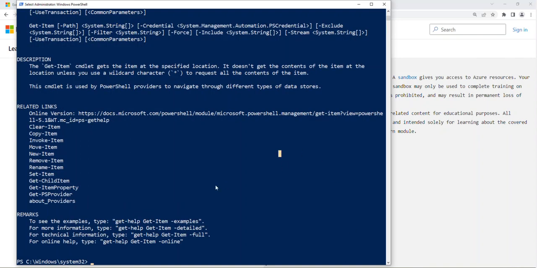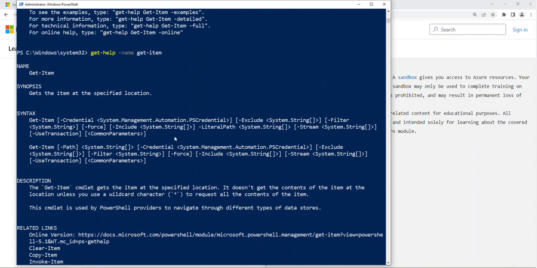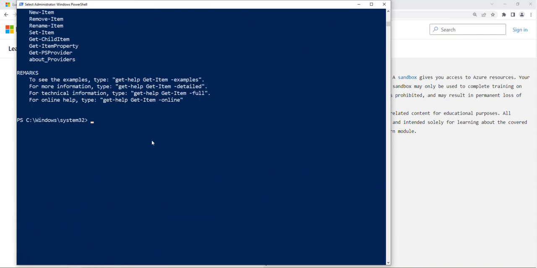So it has updated the help for all the modules which are installed. And now we can run the previous same command, Get-Help -Name Get-Item. You can pass the command name as a parameter to get the help for a specific command. So here you can see the help details for this particular command. Get-Item is the command name for which we are looking.